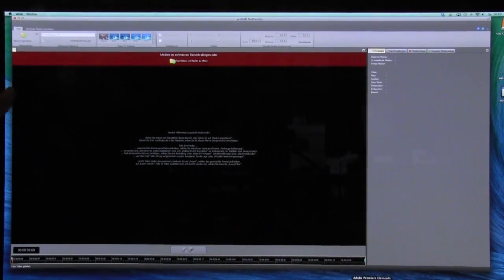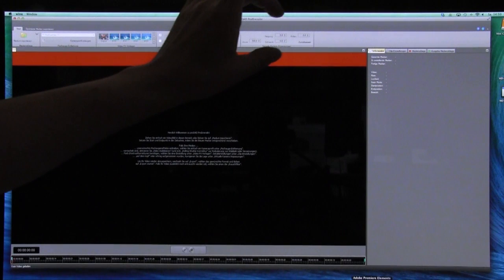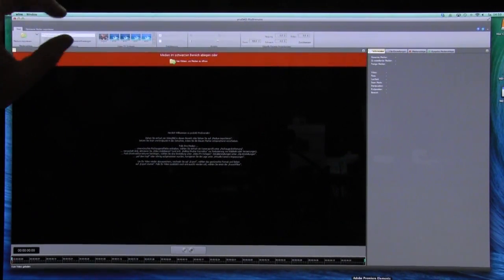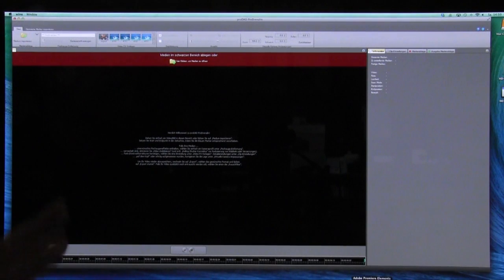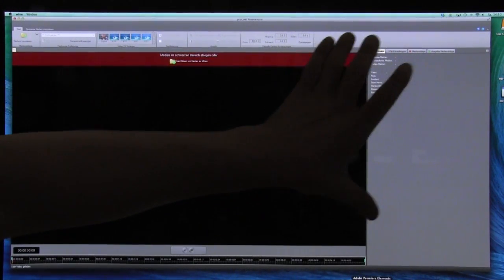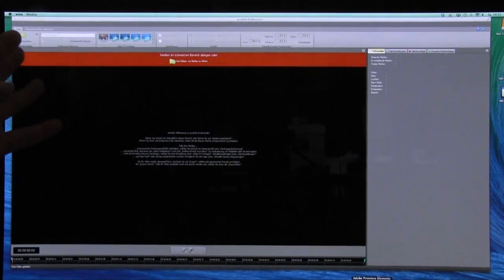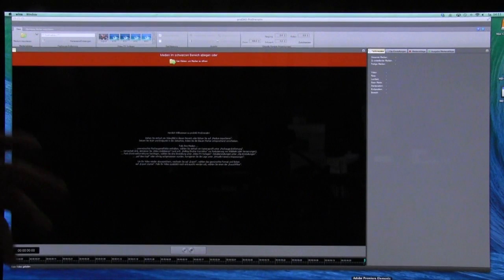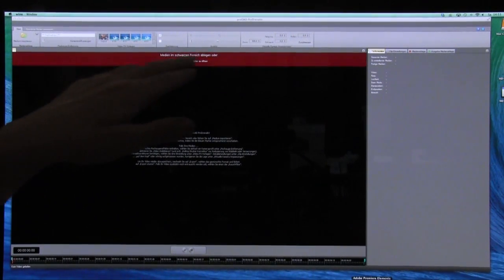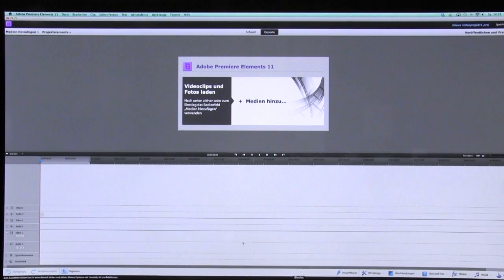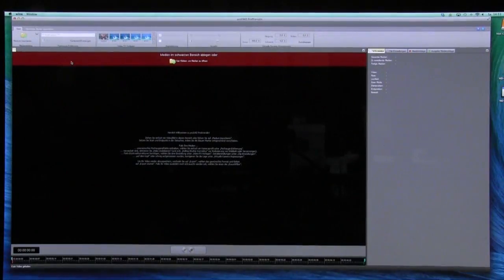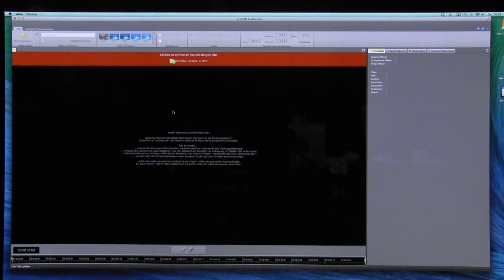We have different sections. We have the main picture where you can see the video. We have the timeline here in the bottom. We have the different options to remove the fisheye effect and different video FX presets and stuff like this. We have the information area here on the right side, and unfortunately this copy is in German, so I will explain a little bit because the titles are in German, but I think it's easy to translate or to do it also in English.